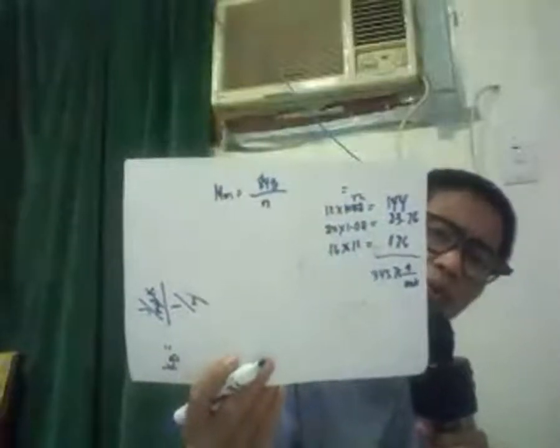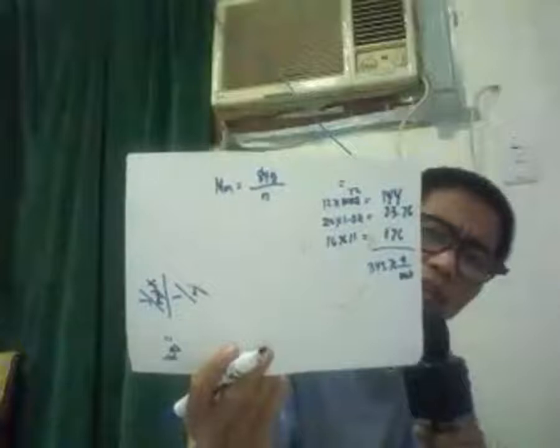Okay, so now compute for the number of moles, which is in the denominator. Molar mass is equal to the mass of sucrose divided by the moles of the sucrose. Then solve for the value of moles in algebra. You have to do the cross multiplication. So the number of moles will be equal to the mass, 84 grams, divided by 343.76 grams per mole. Grams cancelled. What will be left is the number of moles. So 84 divided by 343.76 is equal to 0.244.